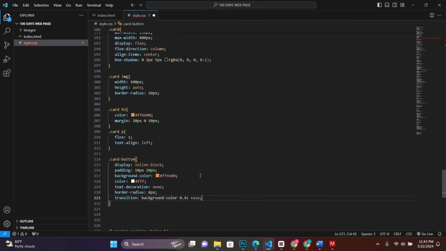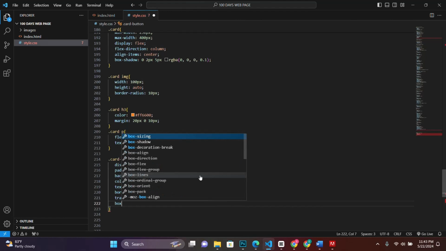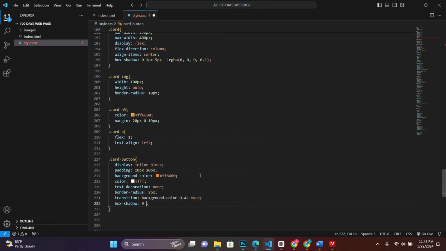That is fine. And let's also give it a box shadow, and let's give it the same box shadow we'll be using, which is 2px here. The blur value is 5px, and then RGB of this.